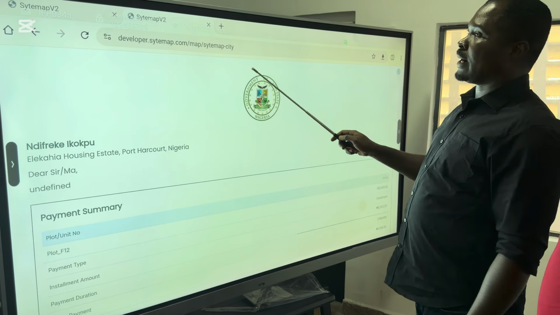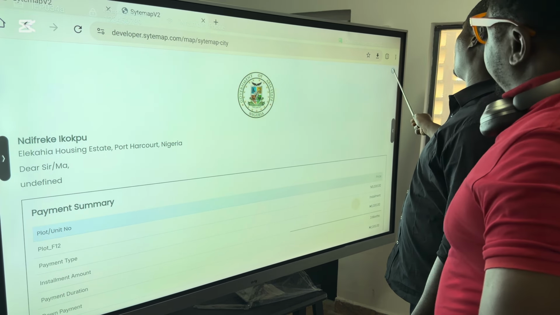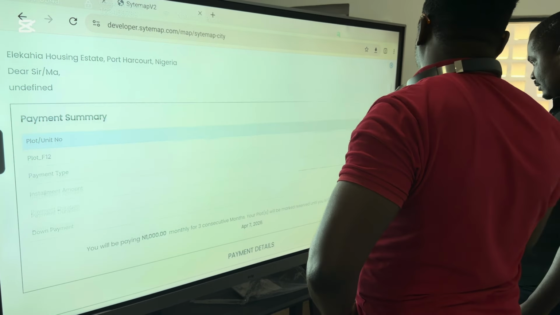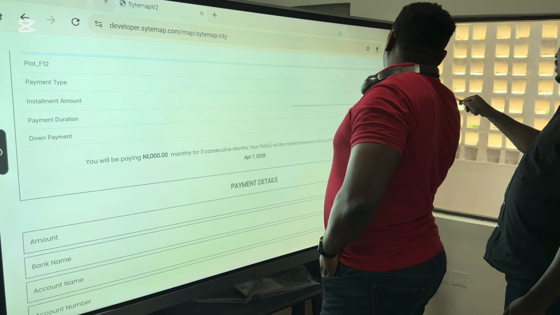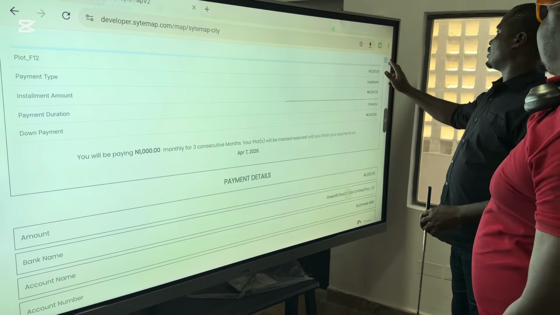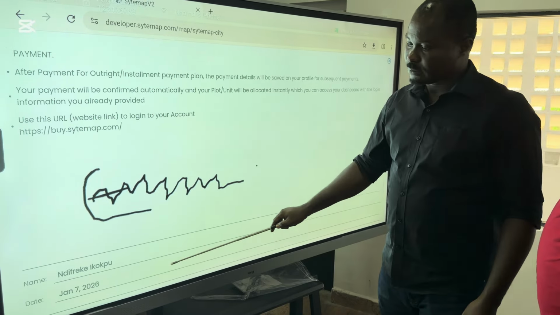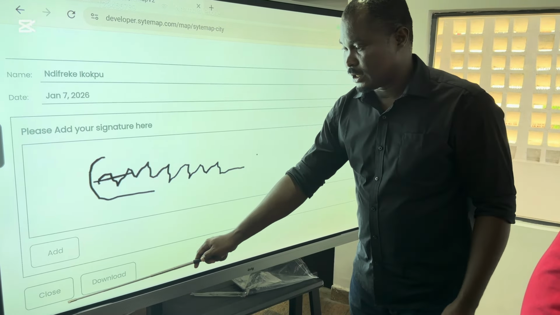So now, if I go back to the map, you realize that the status for this property has changed. Remember, the plot is F1.